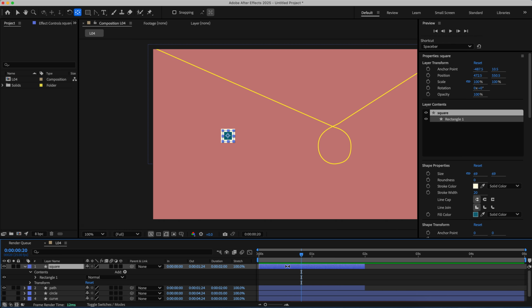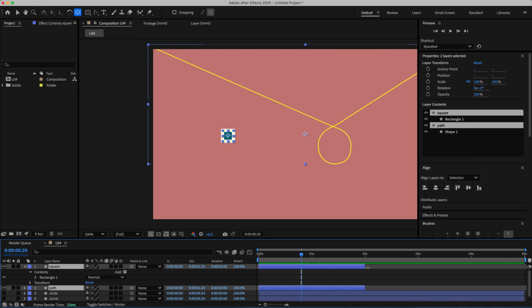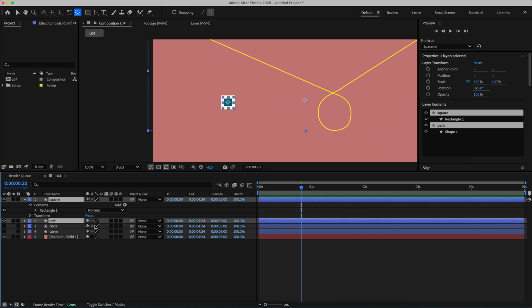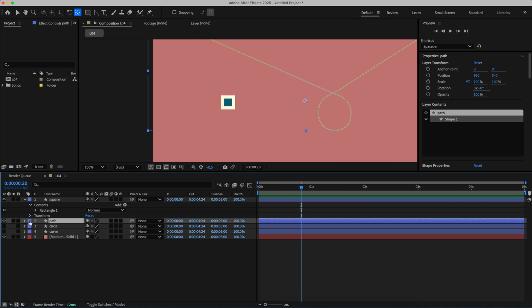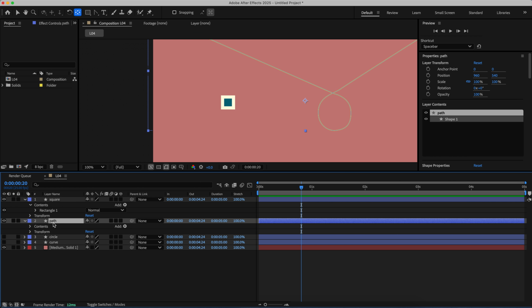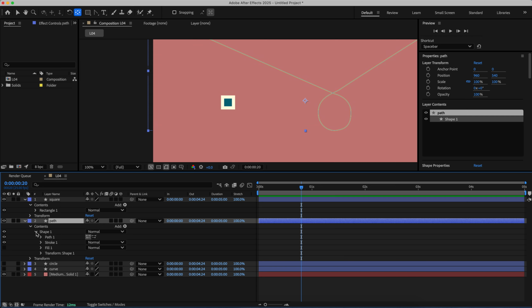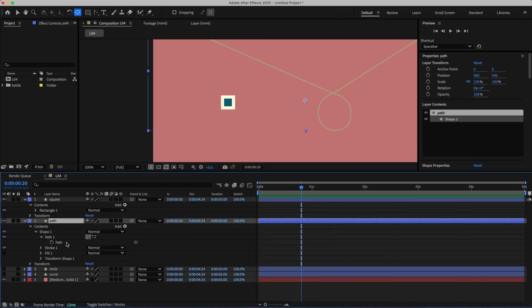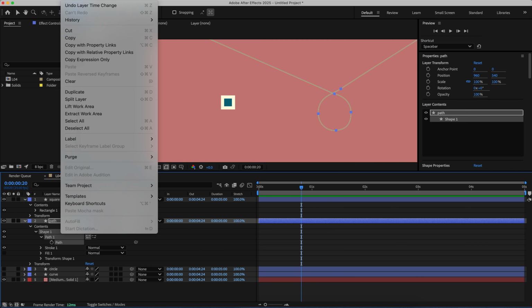What I'm going to do is extend the layer a bit first. I go to the path here. Remember to select the correct layer. This is the path. Go to contents, shape 1, path 1, and click path. You can see the stopwatch here. I select the path and then go to edit, copy.